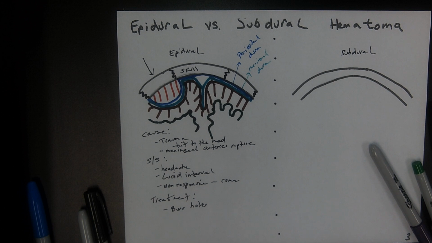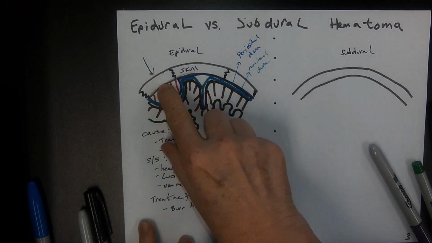Epidural hematoma, just direct blunt trauma to the head. Most commonly seen in the temporal region because that's where the bone of the skull is the thinnest. Okay, right over here in the temporal region. You may have a skull fracture that goes with it, maybe not. Might be a hairline fracture or something. The patient may complain of a headache, be perfectly normal for a little while, and that's called your lucid interval, and then they're going to be non-responsive. Okay, take them to the ER, and then they drill in some burr holes right in here and evacuate the blood.